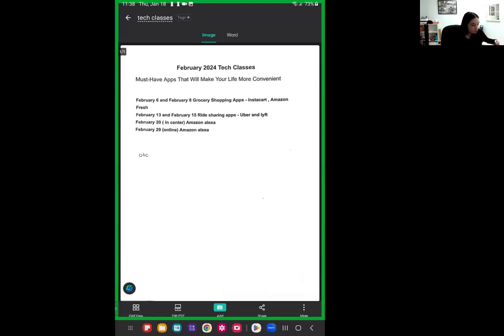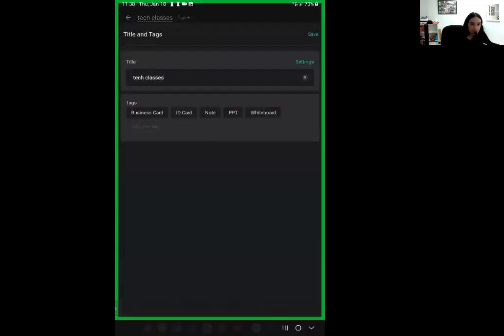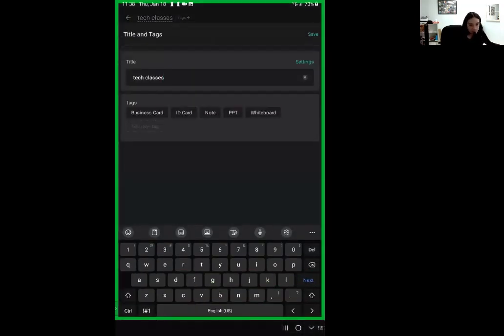You can just tap on it and it will open up to this form. And we can just delete where it says tech classes and name it whatever we want. So I put for doctor, and then if we look in the top upper right-hand side, in very small blue letters, it says the word save.